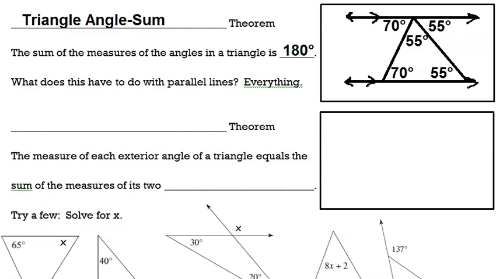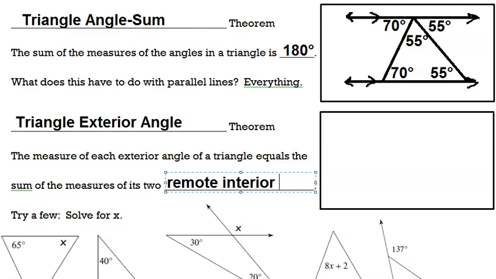All right, so even though it doesn't necessarily seem like it's going to be related, it is. Let's go to the second theorem today. There are only two, and this would be the Triangle Exterior Angle Theorem. And full disclosure, I don't use this one a lot because usually I can find a way around it that makes more sense. But for some of you who are definitely into the theorems or into memorizing things, I think it'll be helpful. The measure of each exterior angle equals the sum of the measures of its two remote interior angles.